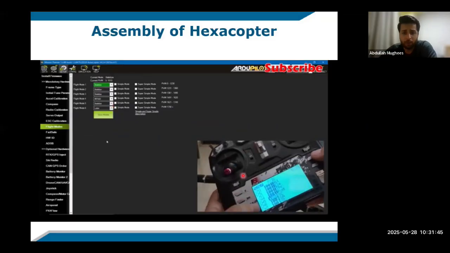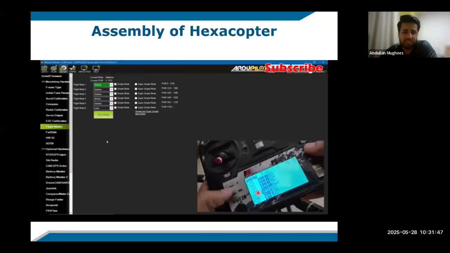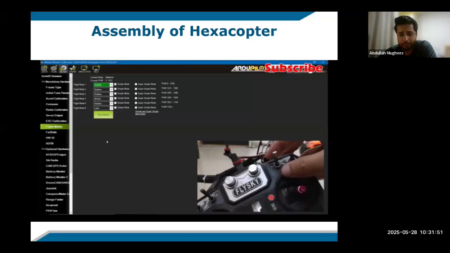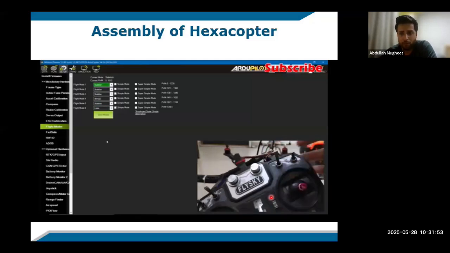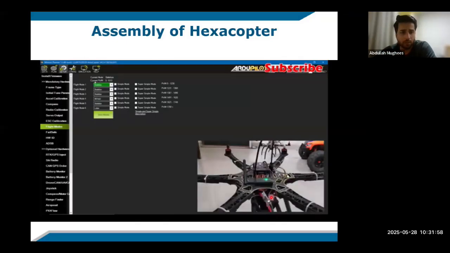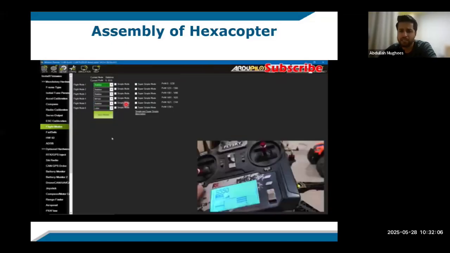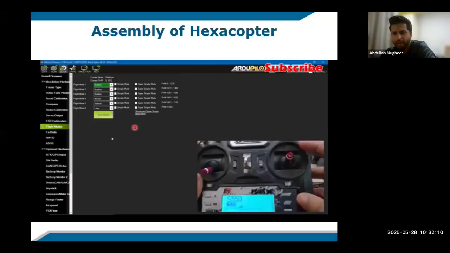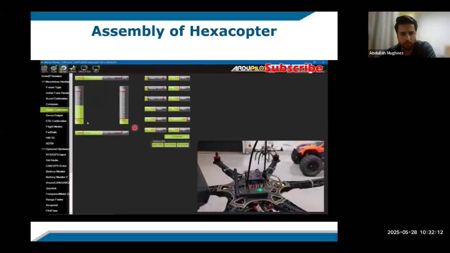So this is the remote controller that you use. So you set your channels. There is a lot of technical detail involved here. I'm just giving you the basic overview. We'll go to the question and answer session in detail if anyone has any confusion in this process. I'm just giving you the basic idea that this is open source software available. This is the Mission Planner software, and it has everything that you would ever need to do very different kinds of functions using a drone.